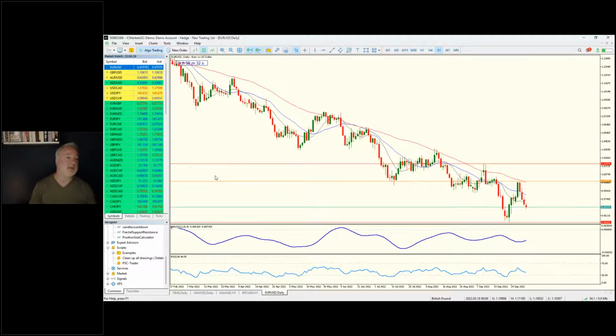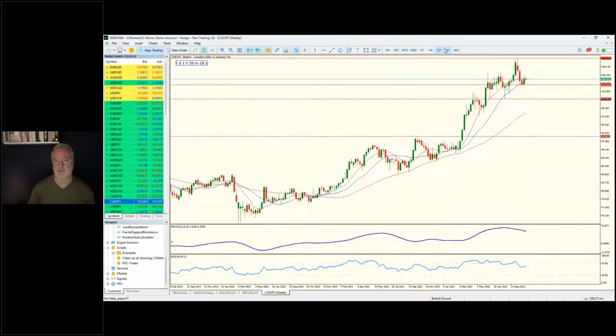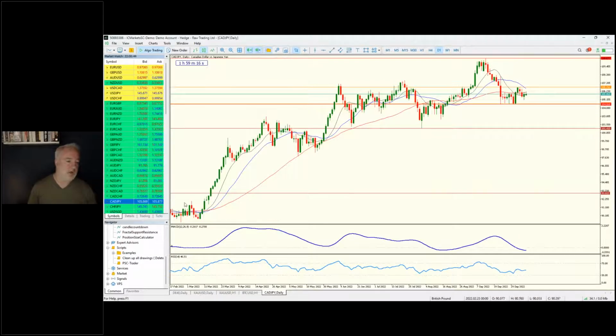That's great. GBP pairs are split, which is a bit of a worry. Aussie pairs mostly look weak. Kiwi pairs look weak. And then CAD yen looks like it might have a setup to the upside. Was it CAD yen that might have a weekly setup? Yep. And that was the case for all of those different currency pairs.